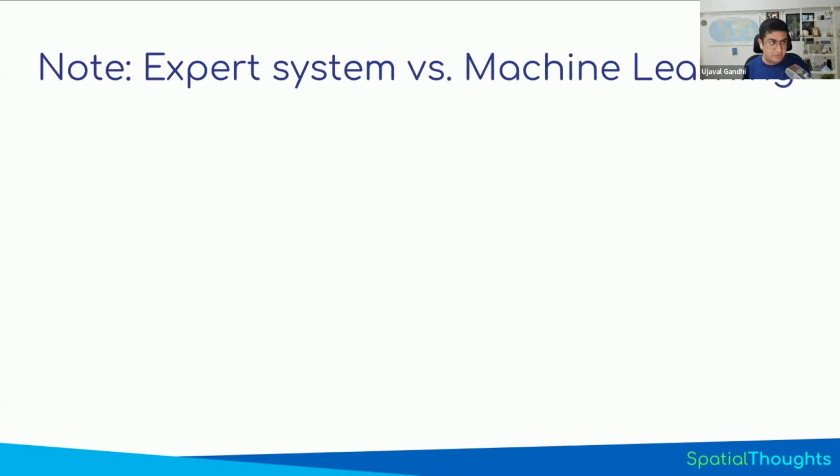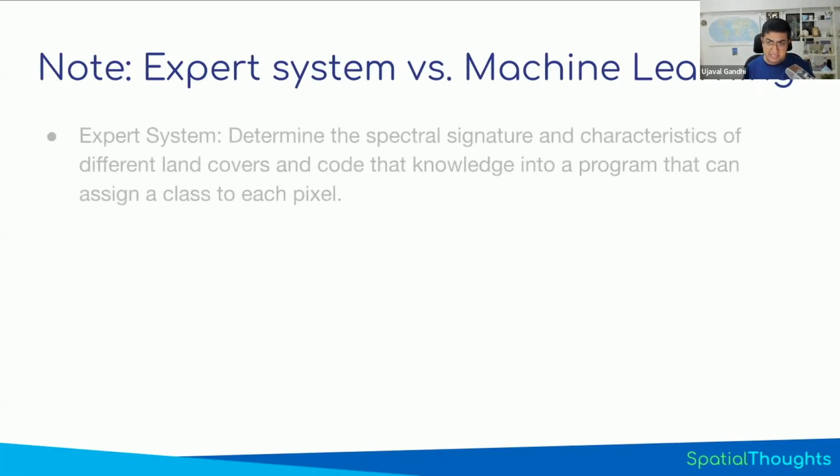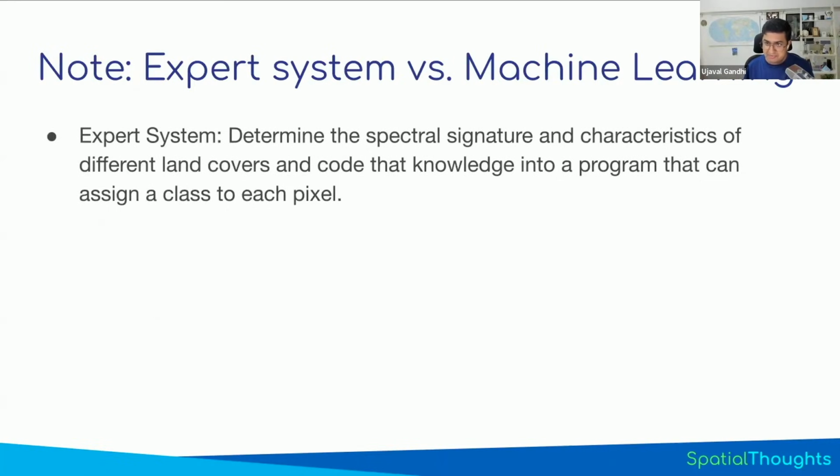Before we dive in further, just want to clarify that machine learning is a different way of solving a problem. It's not inherently better or worse than a traditional way of doing things. The way you traditionally build your programs is you say, I have this data, I will compute some index, I'll apply a threshold and say anything greater than 0.2 of NDVI is vegetation. That's a simple program that you write, and you can term this program as an expert system. That means you used your knowledge, coded the rules that apply and then detected a particular object or a class based on those rules.